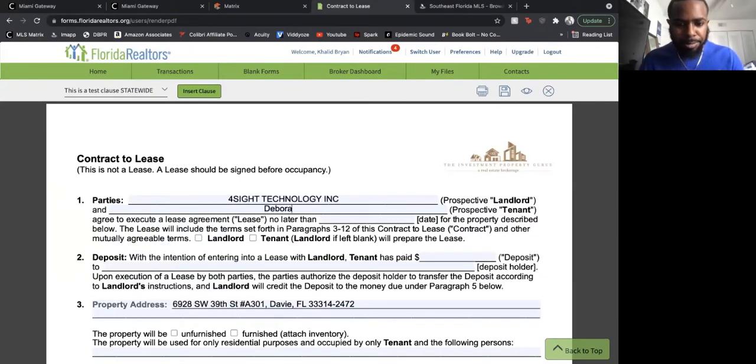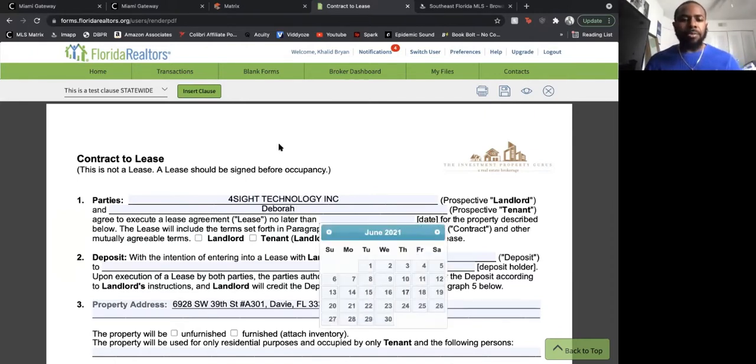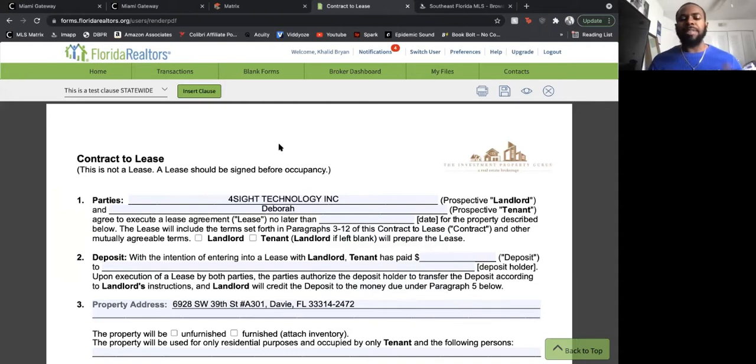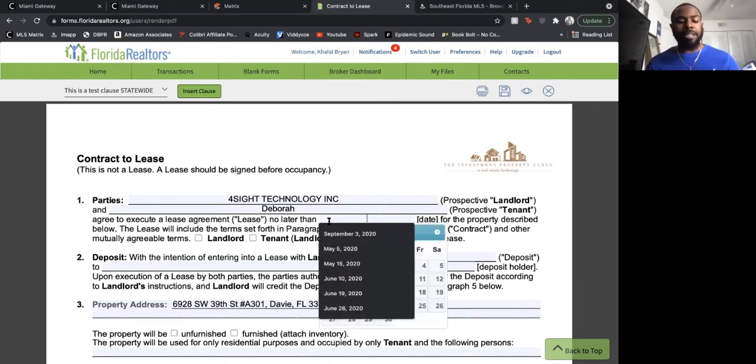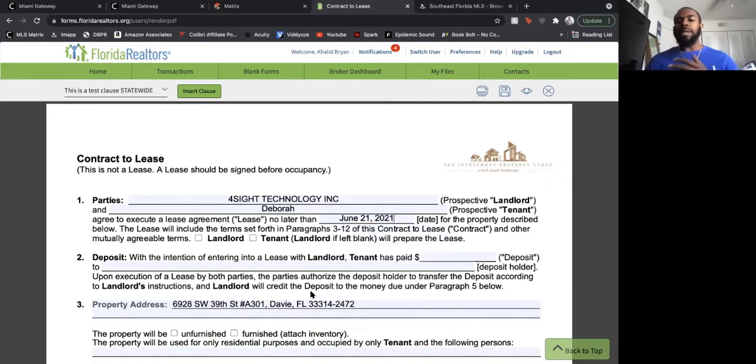My tenant, remember, she's Deborah. Under here, this is asking me when I expect the lease to be drafted and executed by. Deborah's in a hurry. She needs to move as soon as possible. And the associations I sent her take about 2 weeks to approve. So if today is Thursday, we need to have a lease drafted and executed by Monday. That way we can get everything turned into the association on time. If the lease is turned in after Monday, we're gonna be late.